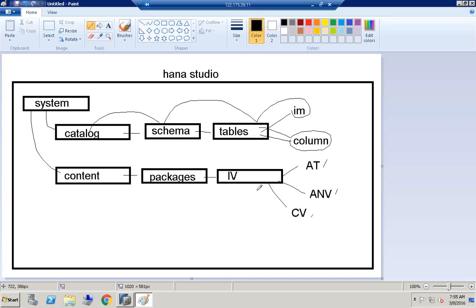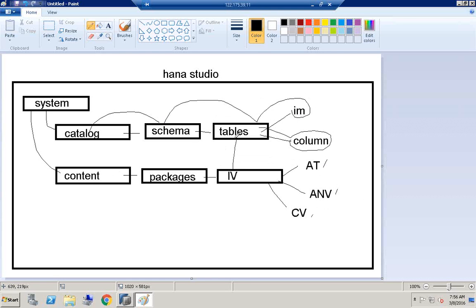Now, first of all, what is a view? A view is nothing but an object that gets data at runtime. Views don't hold data. So where will a view get data from? The view gets data from tables, and these tables store data in columns and are in memory.